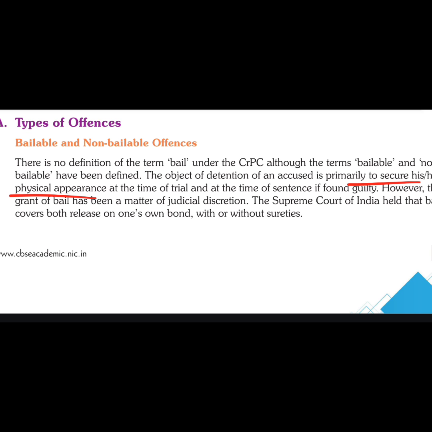लेकिन अगर वो कहीं बाहर है, हमारे डिटेंशन में नहीं है, तो क्या हो सकता है दैट ही मिस आउट, ही मेक सम एक्सक्यूज़ के नहीं आ रहा मैं, या वो उसी दिन कंट्री से या सिटी से बाहर चला जाए. So there are chances that he will escape to be physically present at the time of trial or the time of date of the court. When summons are issued to him, he may ignore that. So to ensure that, the detention is done. Okay, and at the time of sentence also, if he is found guilty, since accused का trial होगा तभी तो उसका guiltiness या acquittal होगा ना.